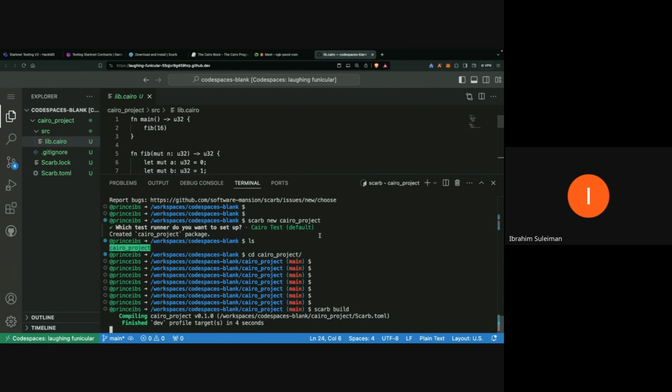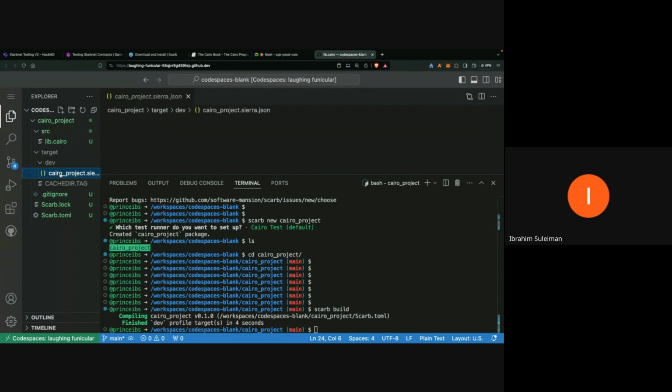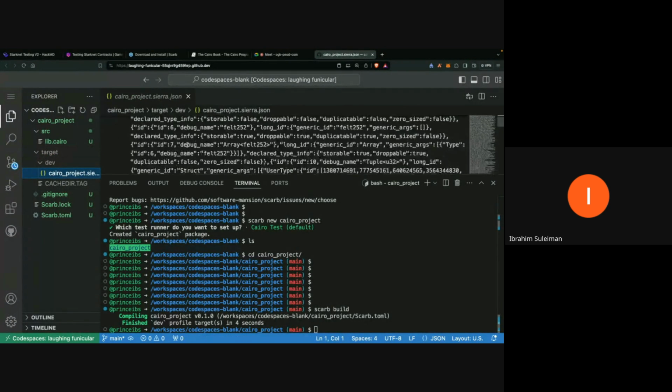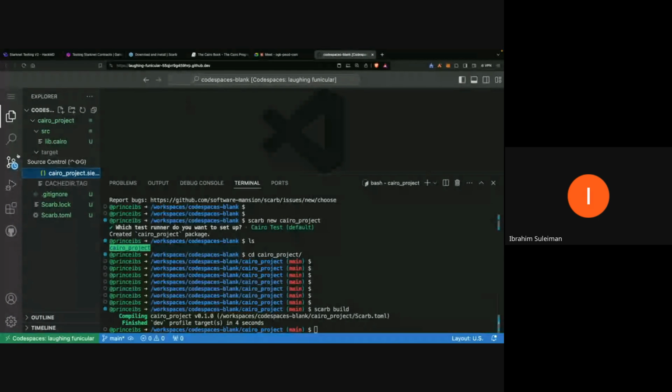This is going to compile the project and generate the necessary file for the project. So it has built the project successfully, and from the output, we can see that there is no error. So it means everything works as expected.